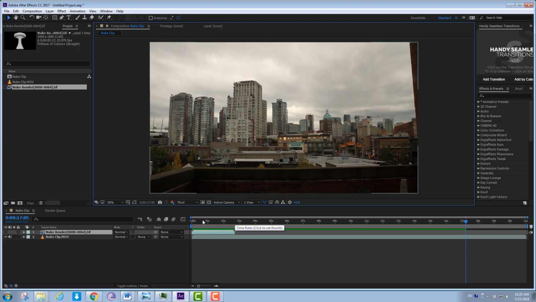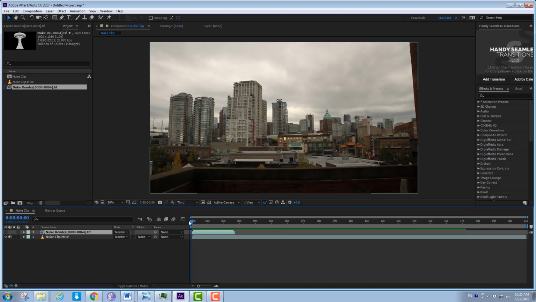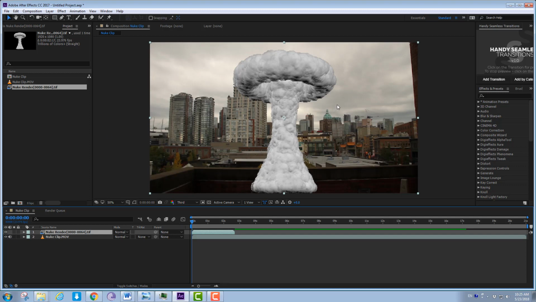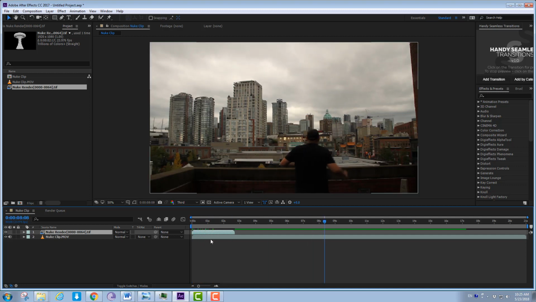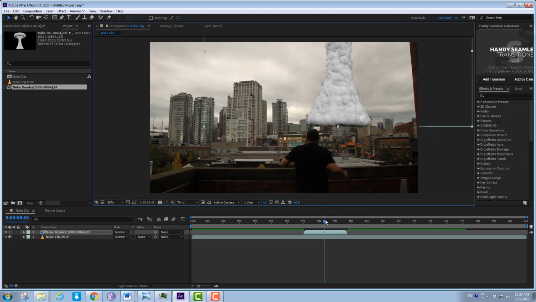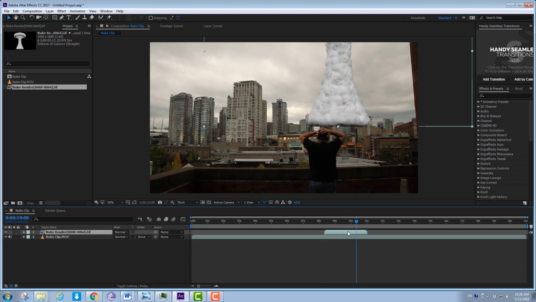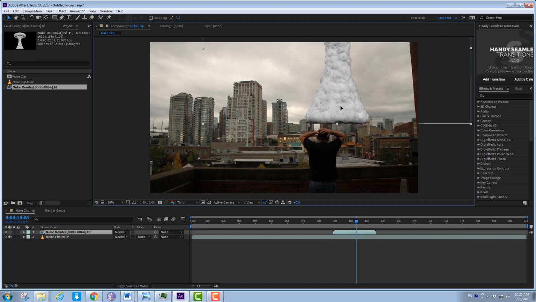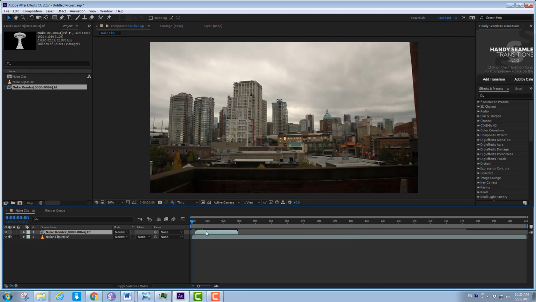All right. So I basically went on top of a rooftop in Gastown and shot this for teaching purposes. So what I want to do now is turn on the visibility for this Nuke render cloud. I want to put this Nuke clip right about here in between these buildings. The reason why is if I leave it here, my character is going to go over it, and that would mean a lot of roto. So I want to put this cloud somewhere where it's not in the way of him crossing. See what I mean? So I could put it up there, then I don't have to worry about him overlapping the image.